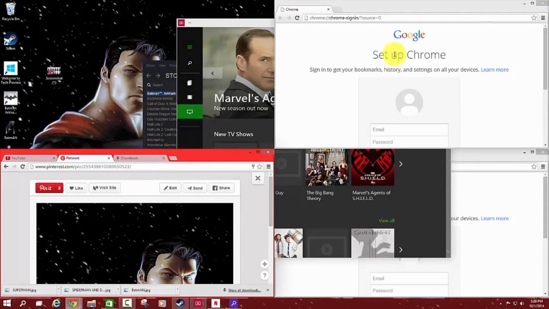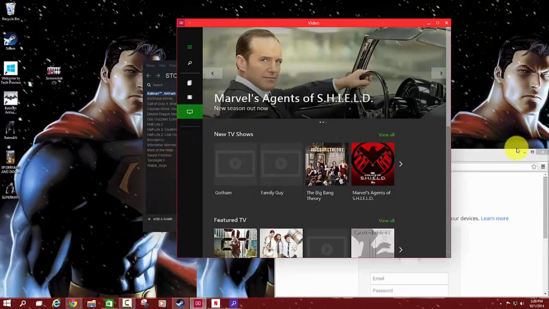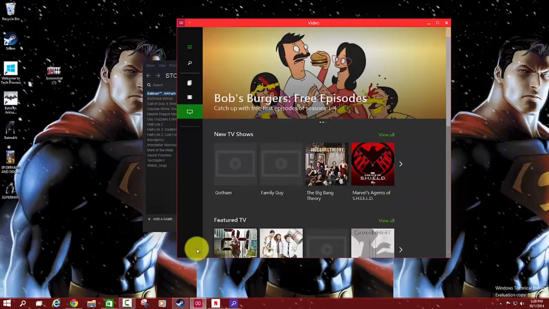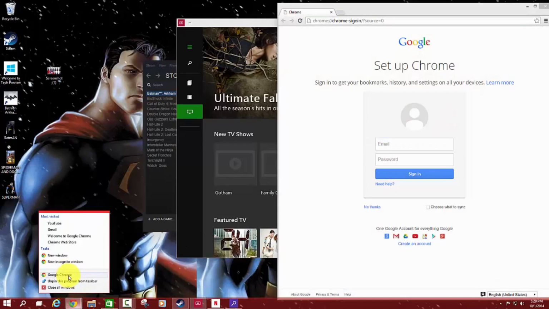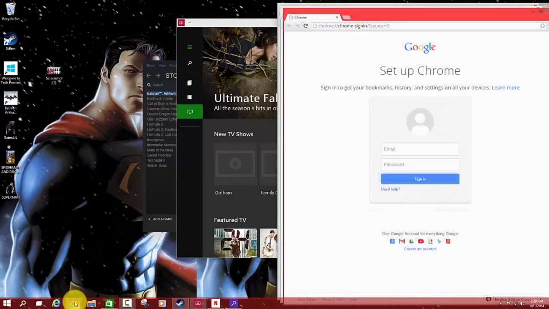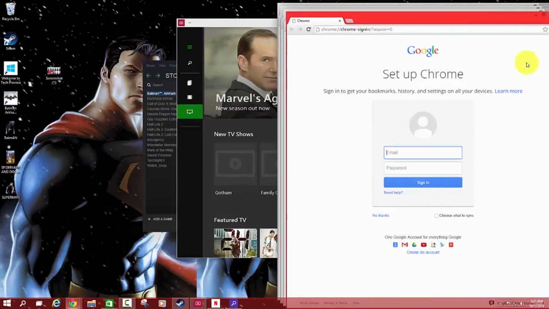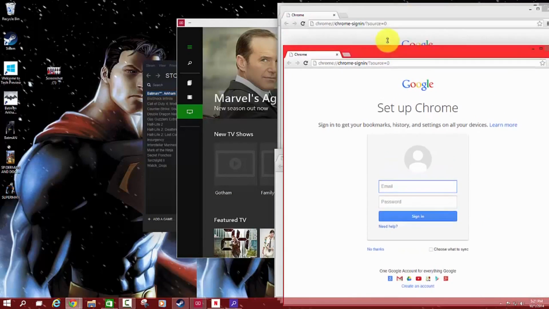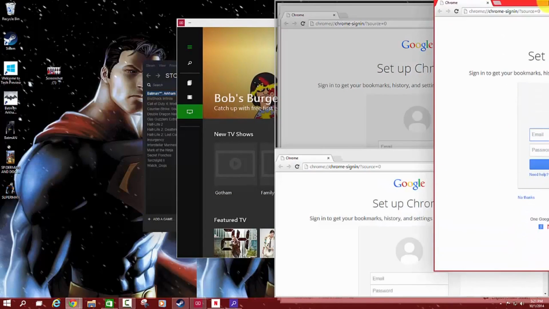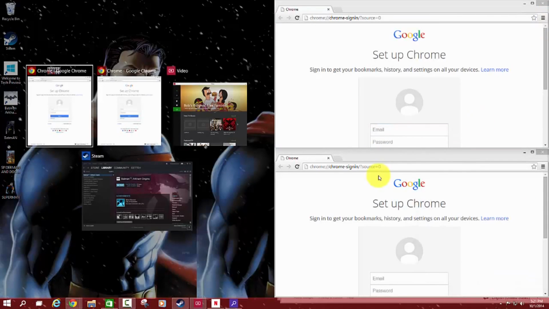Okay, that didn't work this time. Let's try this again. I wanted to show you the new menu system for pinning, which actually helps you in pinning applications on screen. Now, it still works with multiple applications. So if I pin that one, and then here's another one. And now, you see, I have two on the screen there, and it gives me options of what else I have open on my screen.